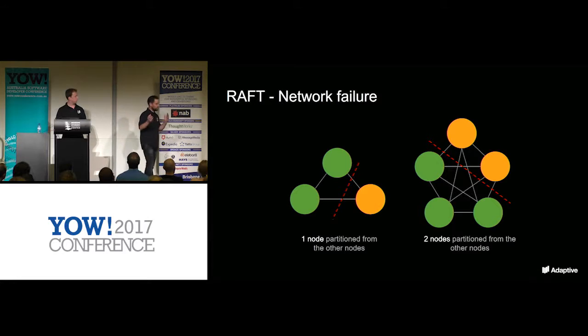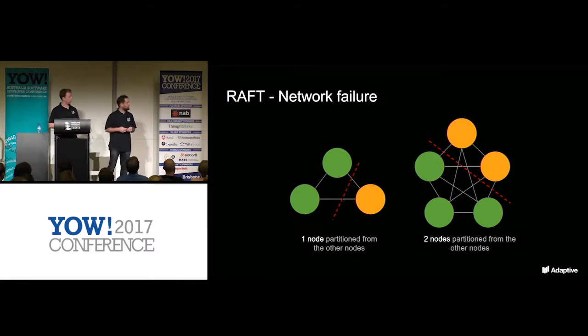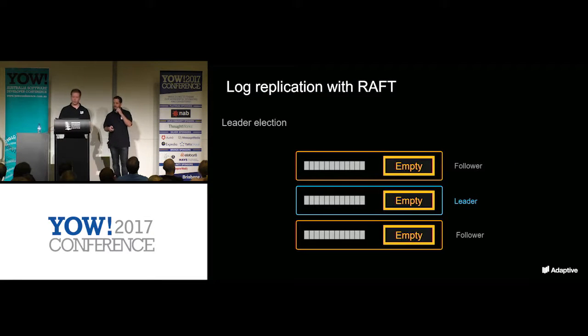You can create a 7-node cluster or even more, but at each point in time you need to have more than half of the nodes able to connect and talk to each other for the cluster to remain available. So the first thing we need in Raft is a leader. When we start our nodes in the cluster, we start with 3 followers. One of them will, after a random period, realize we don't have a leader. It will nominate itself as a candidate. It will send out a request for votes to the other nodes, and once it's received a majority of votes from the other nodes, it can become a leader.